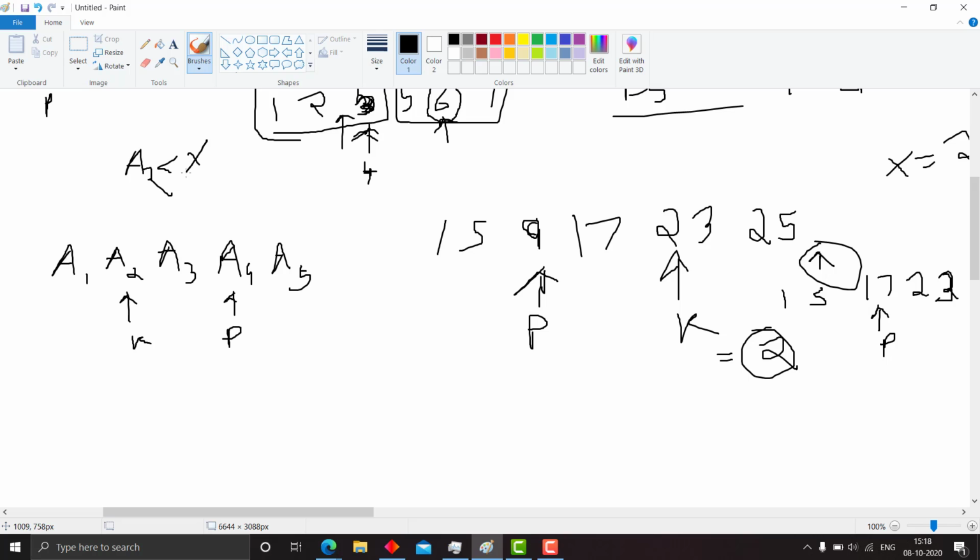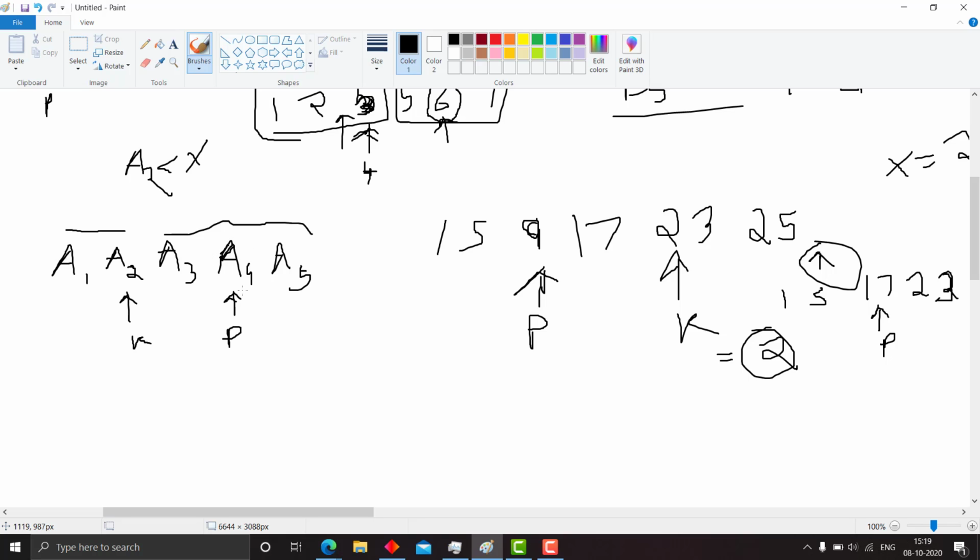less than x. Okay, so now I can change this pth value to 3 options: make it equal to x, make it less than x, or make it greater than x. Suppose I make it equal to x, where would it be inserted? a2 is already less than x, right? So it will always be inserted after a2 if I make it equal to x. So I have no use of making this equal to x, because I will end up rearranging only these numbers, changing these values, but I can never impact these two numbers by making it equal to x or greater than x, right?